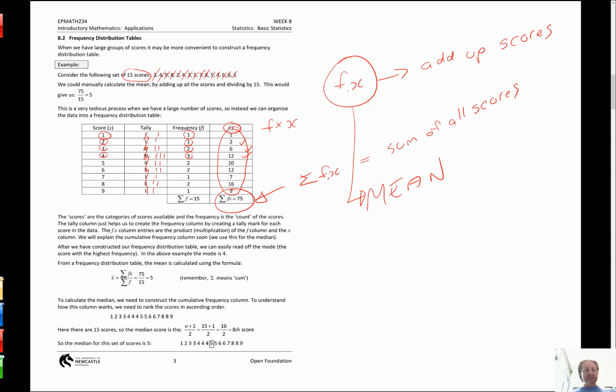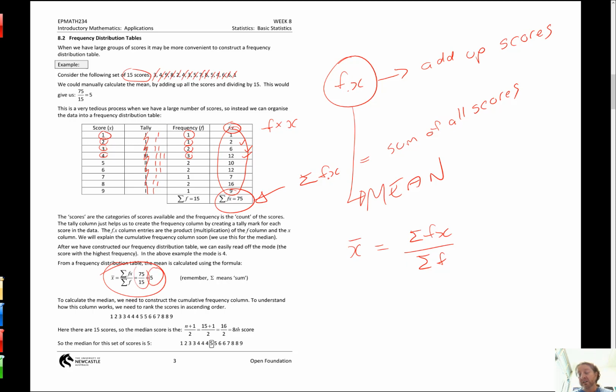So you see what we've done down here. We say, okay, clearly we're trying to answer the mean question. And the mean, remember that was x bar, is equal to the sum of all the scores, which is exactly the same as the sum of the fx column, over the number of scores, which we said is the sum of the f column. We said that earlier. Yep, 75 is the sum of all the scores. 15 is how many scores? We've got a mean of 5.